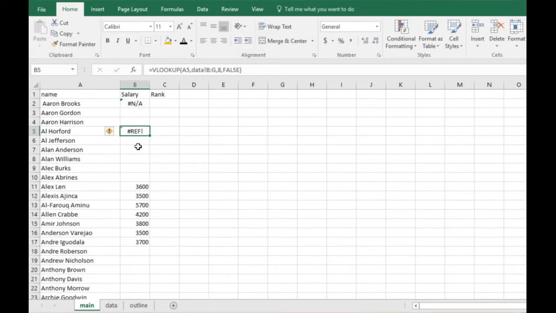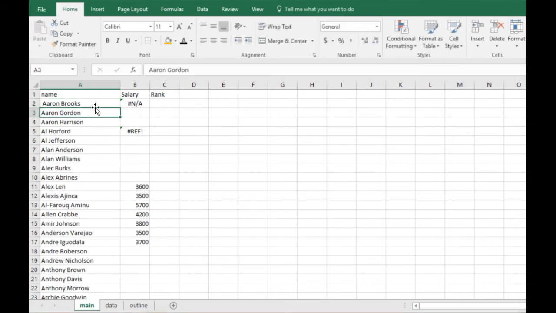How would you troubleshoot this if you came across this? The first one you want to do is Aaron Brooks. You want to make sure what you're looking for is the exact same. So we're looking up Aaron Brooks. I'm going to look on here. I'm going to put my cursor right on the name. Sometimes there's extra spaces in a name that you can't always tell. But if you put your cursor on here, you'll be able to tell. See, the cursor goes right to Brooks, so that's okay.